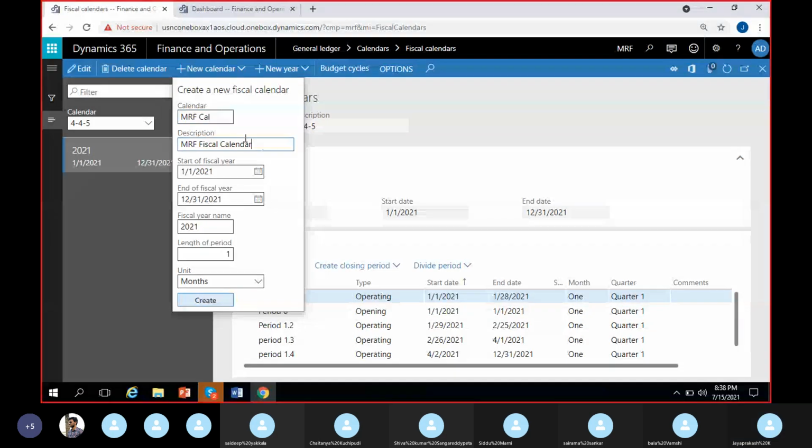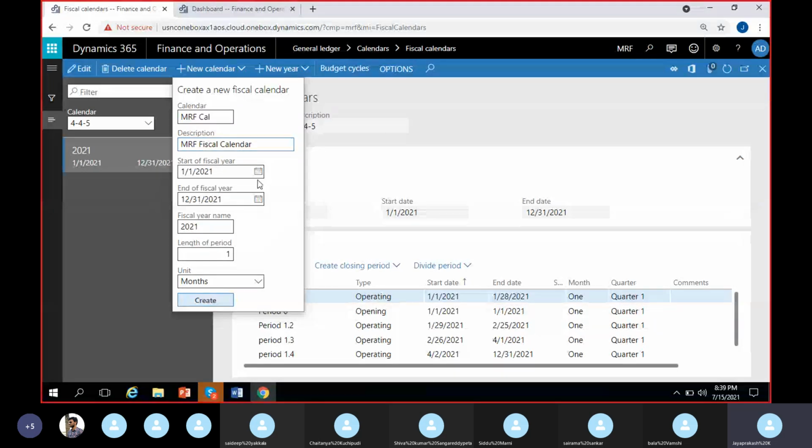Then here is the important part. You have to give the date your fiscal year starts and the date your fiscal year ends. Either it starts from 1st of January and ends on 31st December, or if you want it to start from 1st of April and end on 31st of March, or again, as I said earlier, July 1st to June 30, everything you can decide here. So when should your calendar year start? I want to start it from 1st of January to 31st of December.